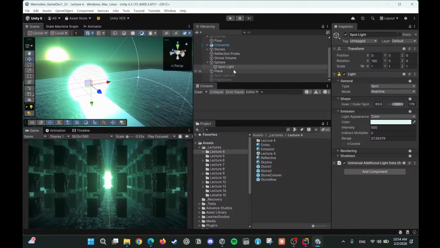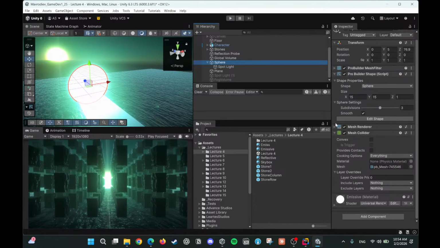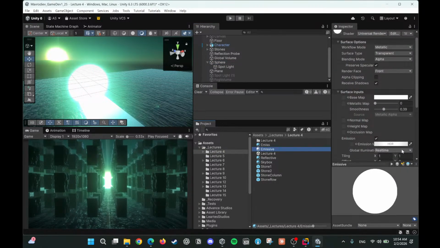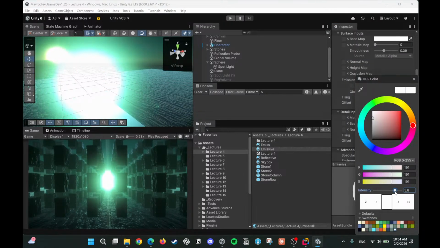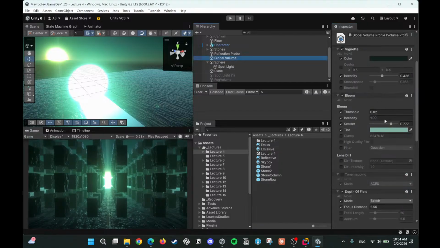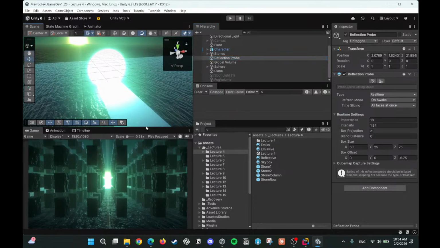But maybe for your sun it's not important. I think it's just an emissive material with very high intensity, and with a lot of bloom on the post-processing. So yeah, I think something like this can work.